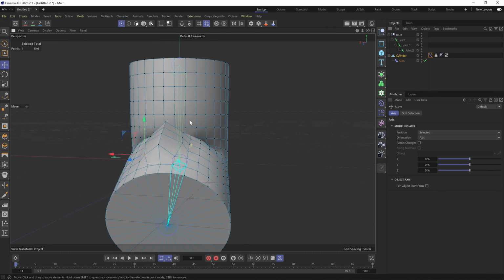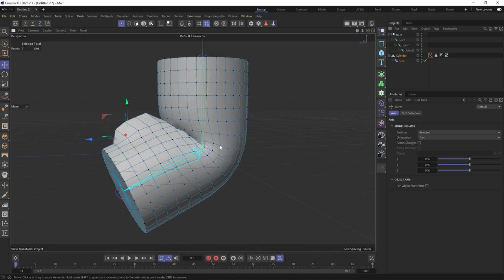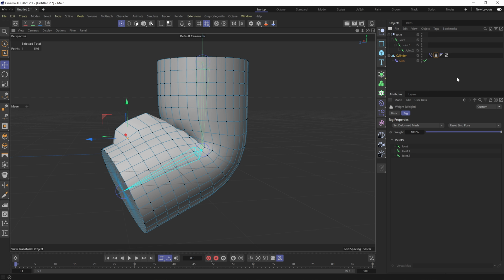This bone has automatically been detected that when this bone is in this rotation, because you'll notice something. There are 2 bones here we're looking at. 3 technically, but this one on the end really doesn't count because it's not doing anything. This bone has detected that it is the only one that has been moved or deformed compared to the main one. This one here is the same. It's only this one that has moved. So it has automatically attached it in a weighting, like weighted down with a weight tag, kind of like the weighting we have here on this little joint tag, it has bound itself to this pose.